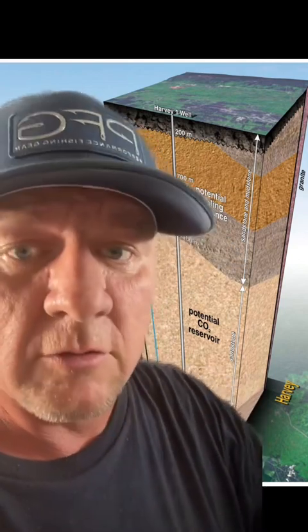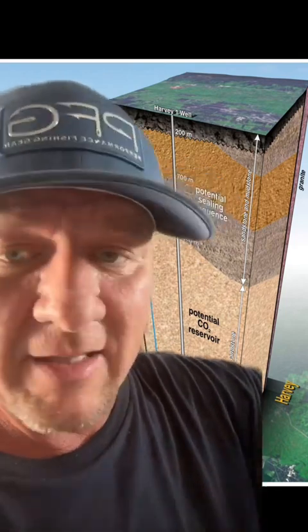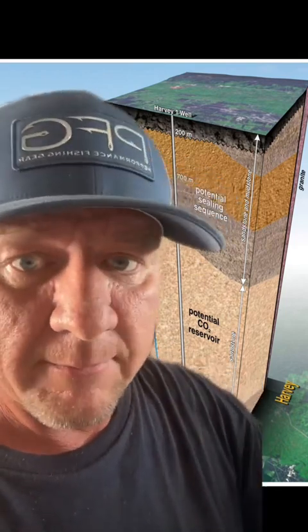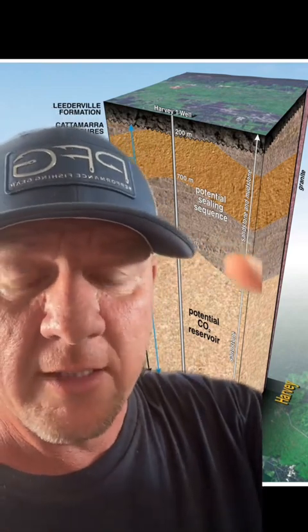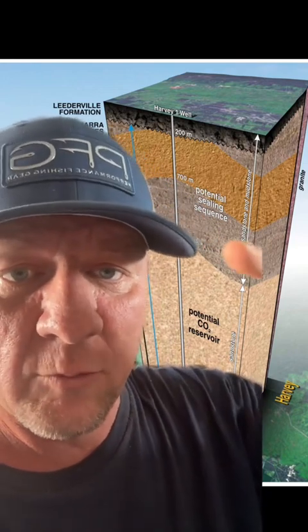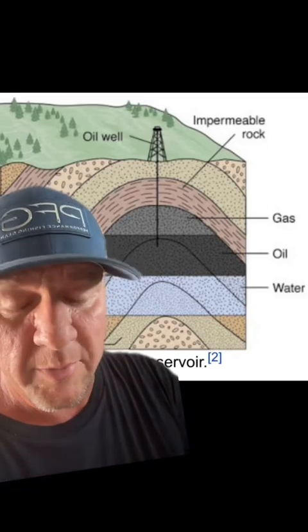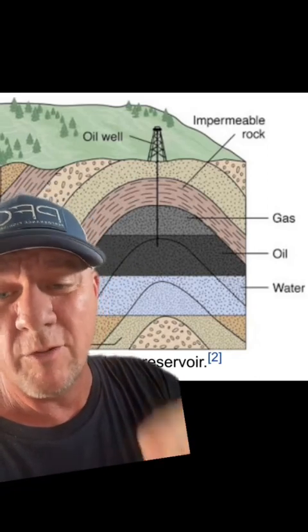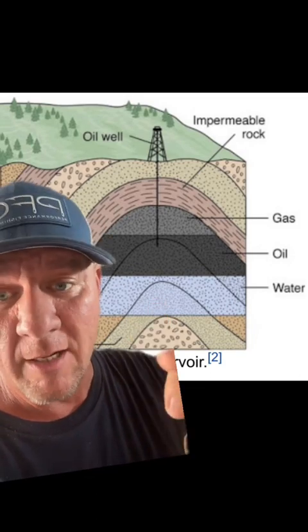They'll put the results of all those wells on a grid and they will map out the geology of that entire area. Because there may be places in the field where this rock here is 200 feet deep, but there may be places in the field where this rock here is only 40 feet deep. Now, when oil companies drill strat wells, they're looking for a source rock, a reservoir rock, and a cap rock.